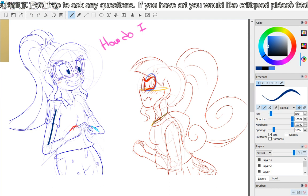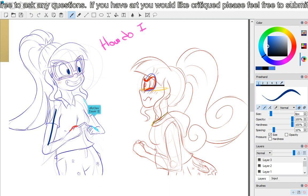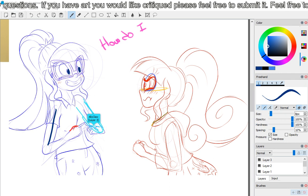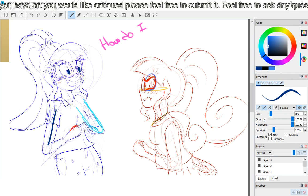Hello, Jordan. I know there's a lot of flexibility when you're doing this particular pose. There's a lot of flexibility to where the arms are placed. It could be sort of tucked into the body or out like chicken arms. But I don't know. I feel like they're too far back and too flat looking.